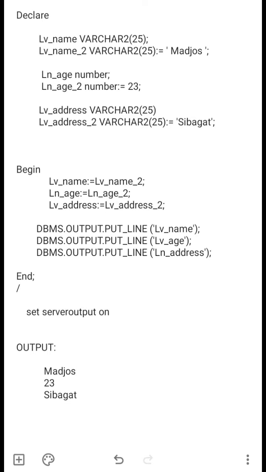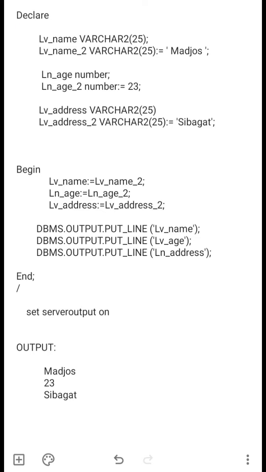The object could be a constant, variable, exception, cursor, procedure, function, package, trigger, object type, reserved word, or label. The identifier I use for the variable is LV, the local variable of a varchar data type, and the other one is LN, the local variable of a number data type.